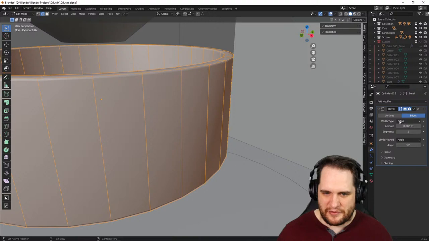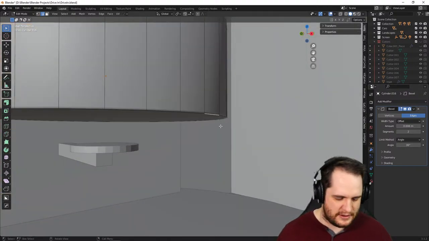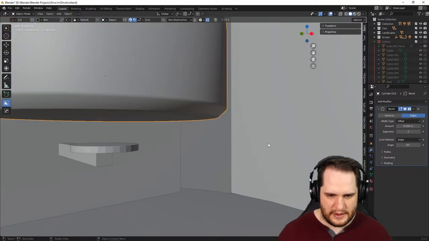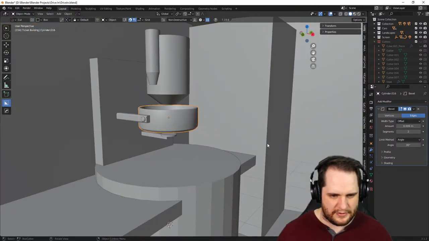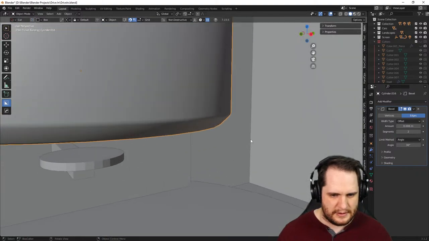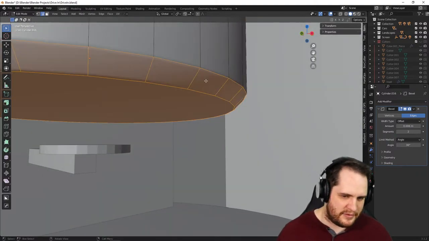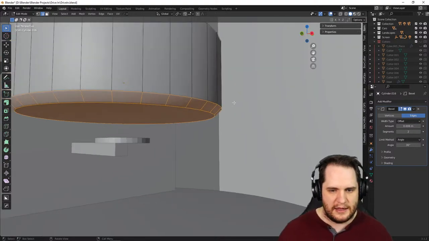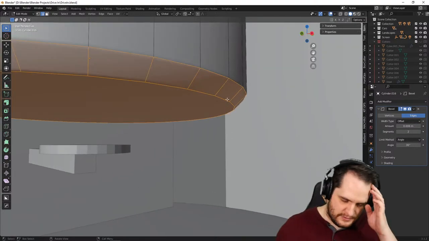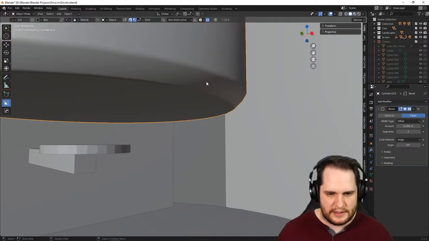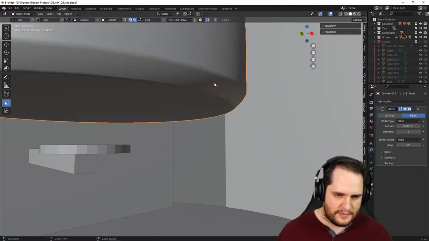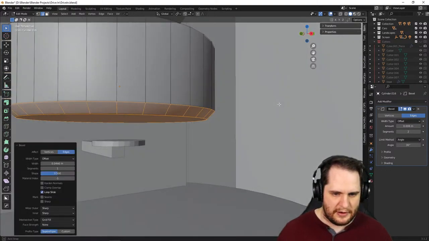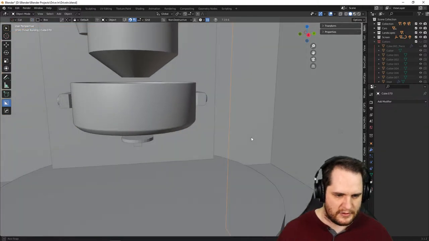So this has a bevel modifier on it, but I can still edit the regular shape, like this. And it keeps the bevel modifier on everything. So yeah, the problem with adding a bevel this way is it's destructive, right? There's no way for me to undo this or adjust how many segments there are. So I would have to delete this and do it again if I want to change it. So that's the only problem with the destructive bevel.